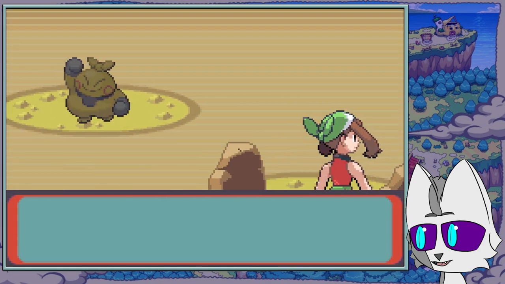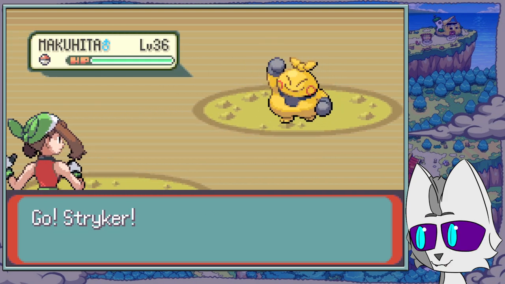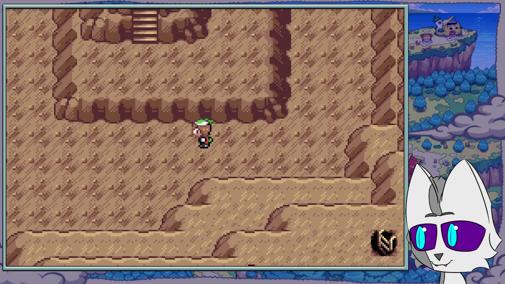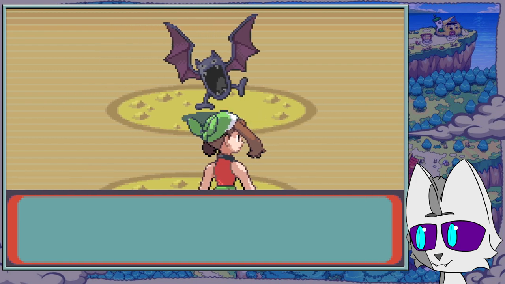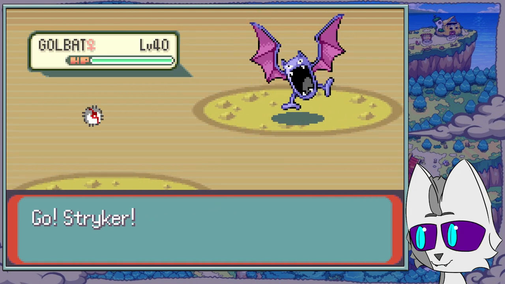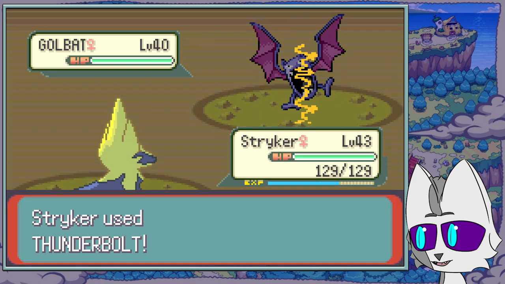But I also don't want to use all of my items and stuff to fight the random Pokemon here, or rather not my moves, because there are trainers here, and I want to fight the trainers. I want to fight the trainer game! I'll go ahead and lightning you, because you're a decent chunk of experience. And you go down in one hit.